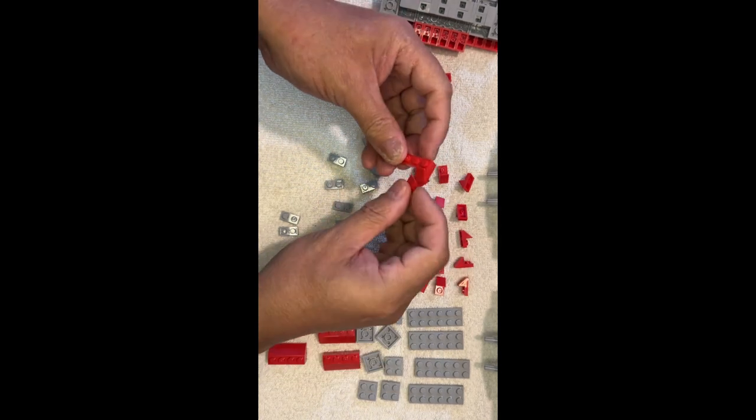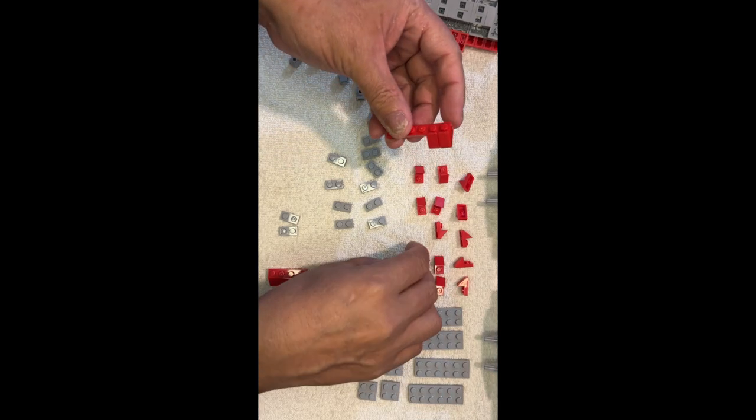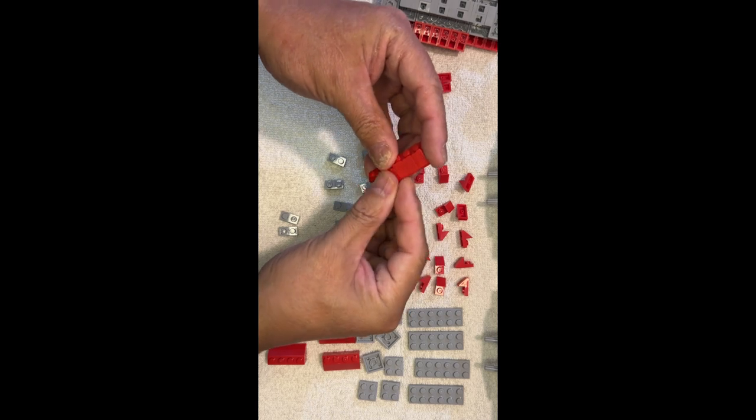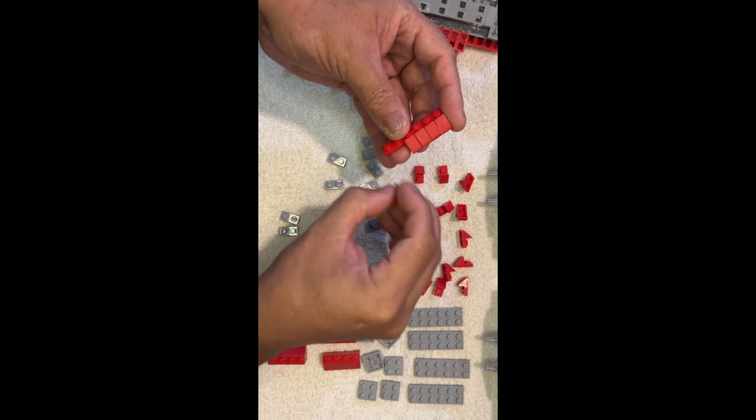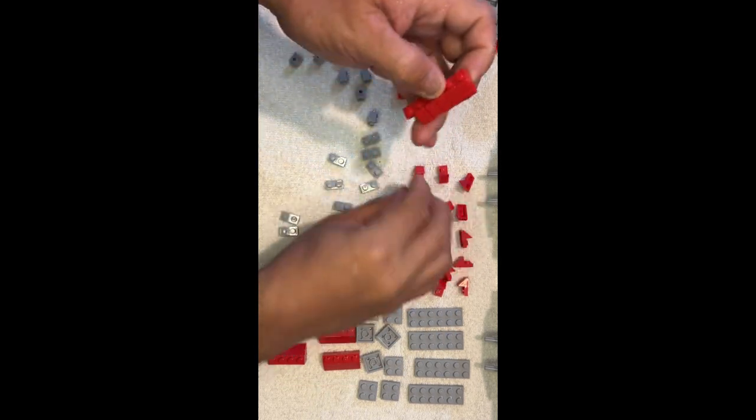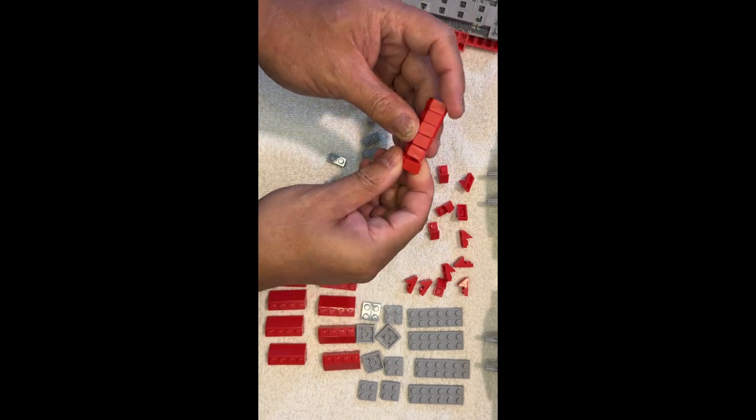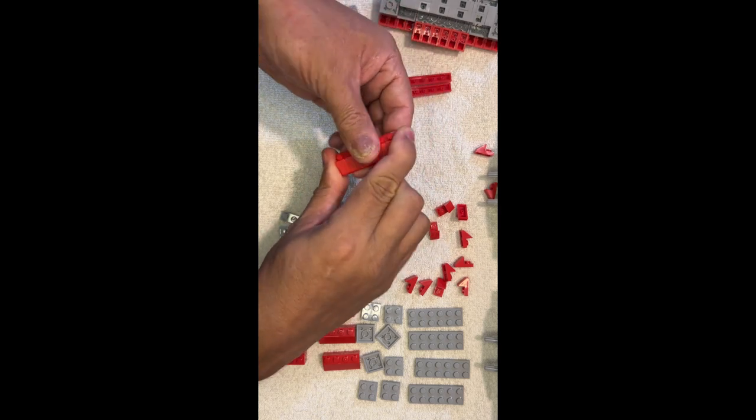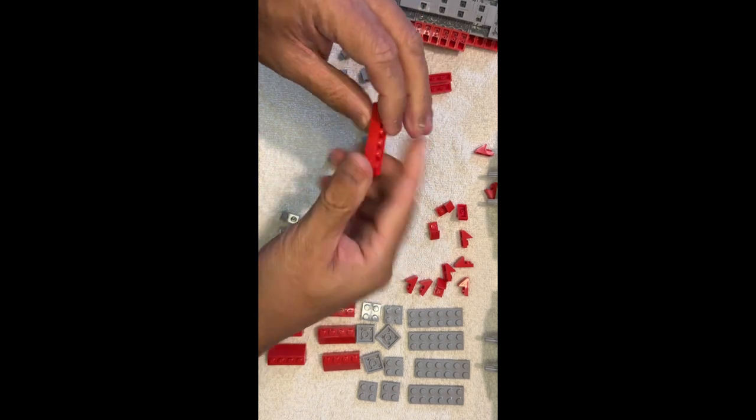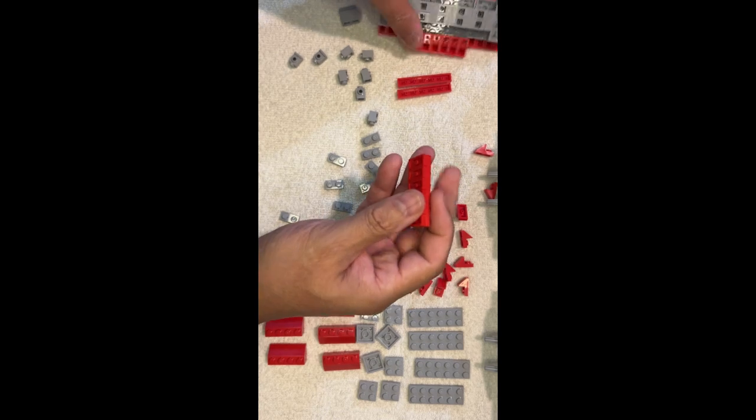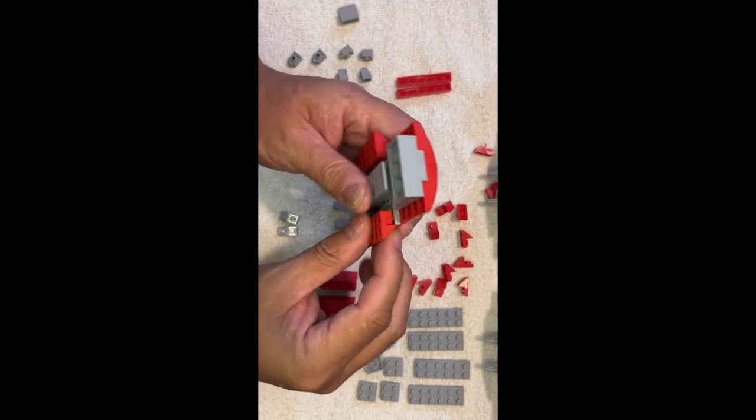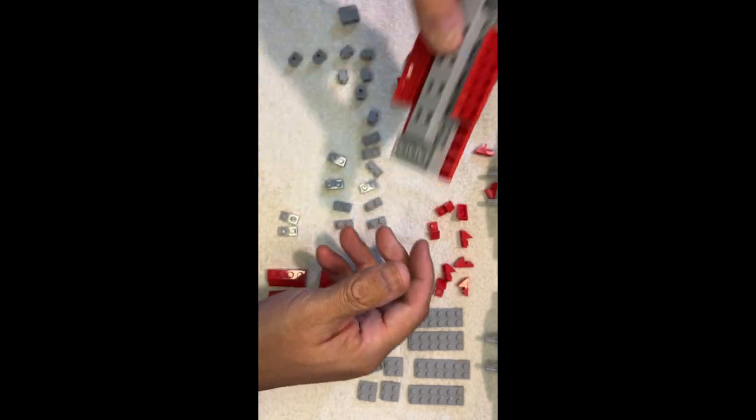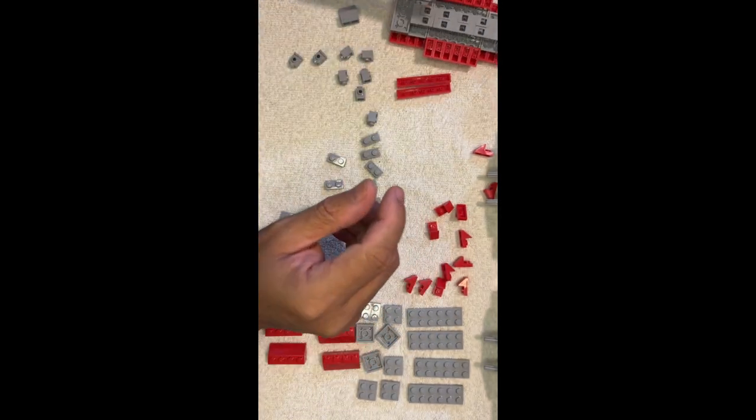And again, I'm just gonna start here and put these together like this, like that, so that I get another ridge. Okay, and they're gonna fall apart. There we go. And then this, make sure those are all together. This will go on this end like that, so then as you can see it gives you a little more ledge there.